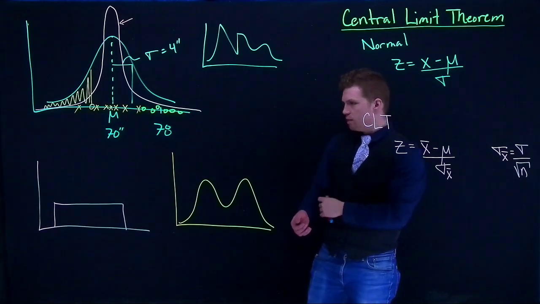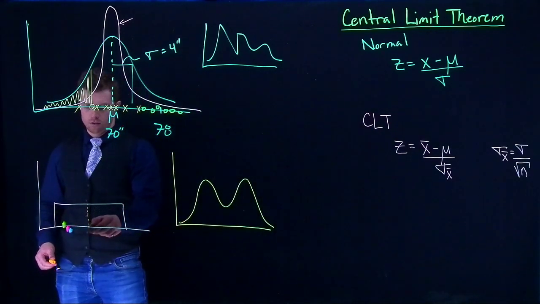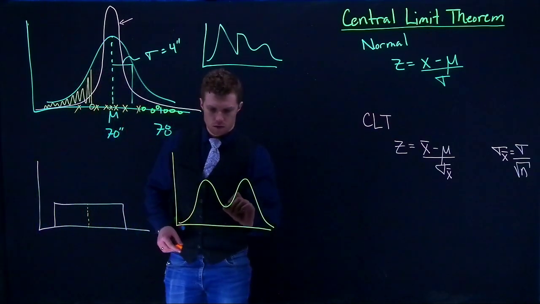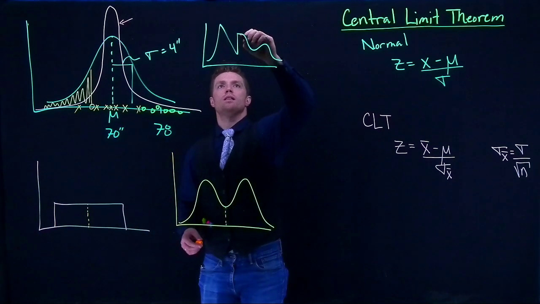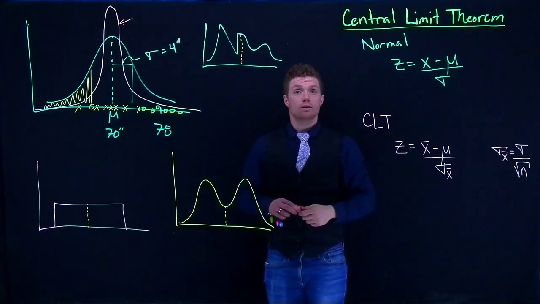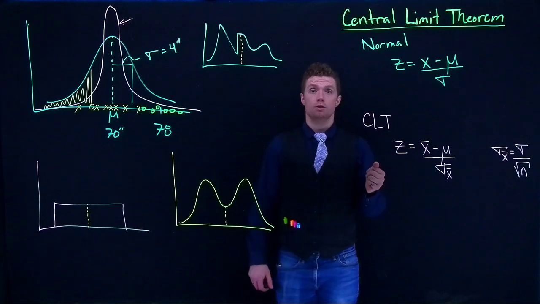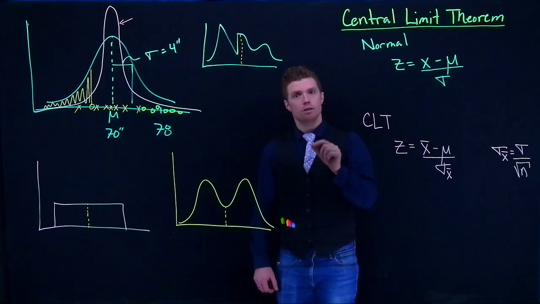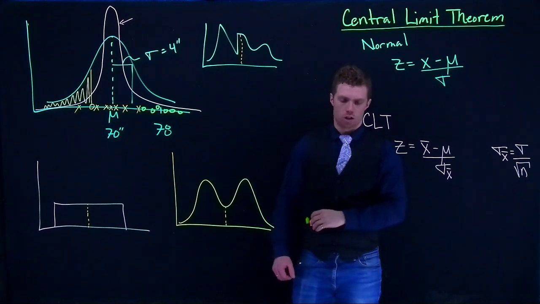Well, from each of these, if we took the time to figure out where the mean was, say it's right there on this one, right here on this one, and something like right here on this one, the central limit theorem also states that the sampling distribution will still be normally distributed as long as our sample size is large enough.